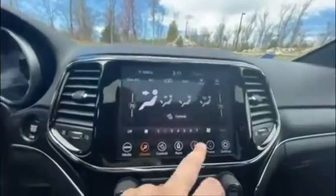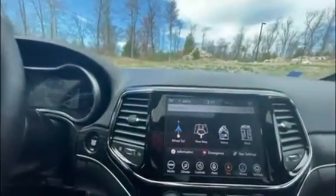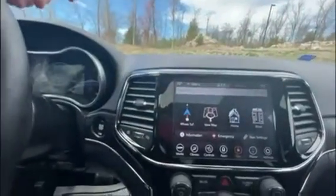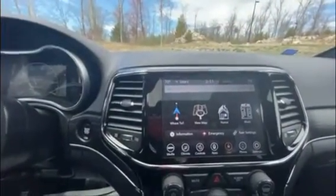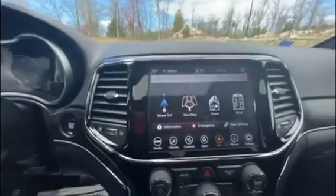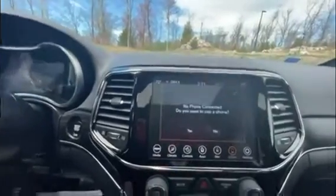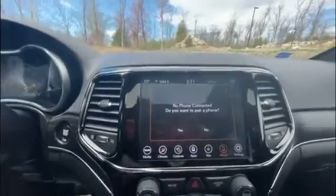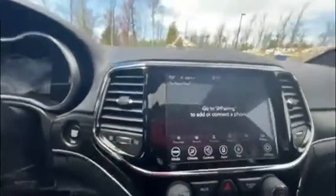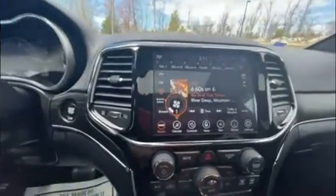Now you do have navigation in the vehicle, but the vehicle does also come with Apple CarPlay. If you like using the navigation from your phone, you can connect through the USB, and that'll actually project your phone right up onto the screen. It'll let you use your own apps, such as texting, calling, Spotify, Waze, your own navigation apps. But like I said, you do have navigation standard in the vehicle, Bluetooth, CarPlay, and Android Auto connectivity, which means phone calls, text messages, pretty much everything to the vehicle once you are in the CarPlay. And then obviously you have your media and different options on there for that.